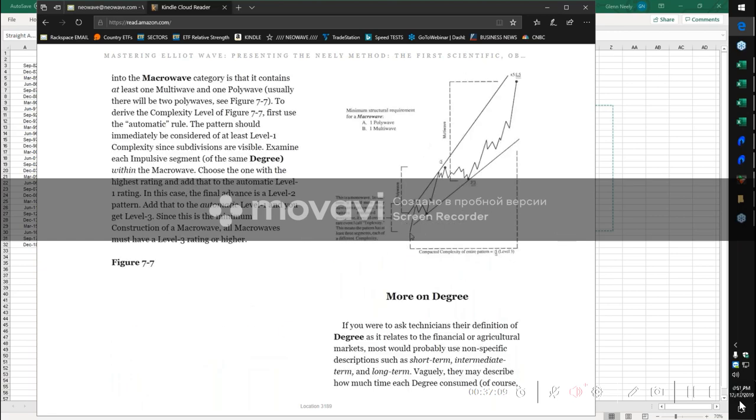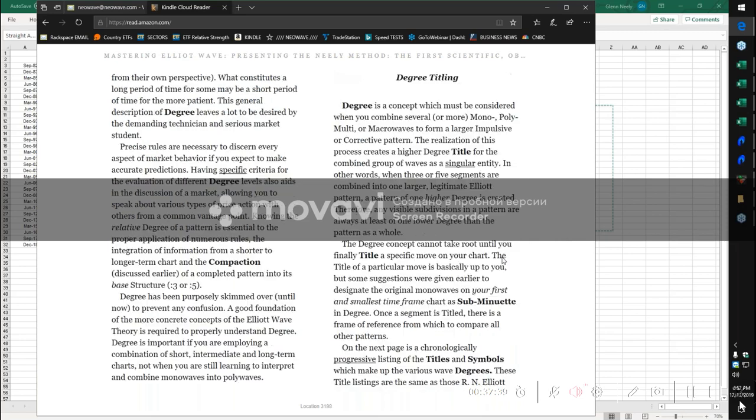This would move things to level 3 because you have an entire 5-wave move, and inside that 5-wave move, you have another 5-wave move, and inside that 5-wave move, you have another 5-wave move. Again, it's not that important. When you're properly managing complexity, you probably are not going to see 5-wave moves of this kind of elaborate design, so it's not going to be an issue, and it's not going to really have an impact on whether your count's correct or not. So focus on managing complexity, starting from the largest time frame, working your way down, not worrying about what complexity level something is titled.